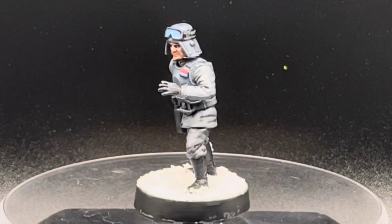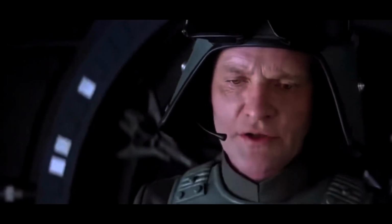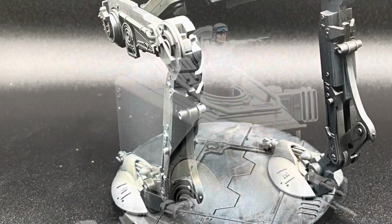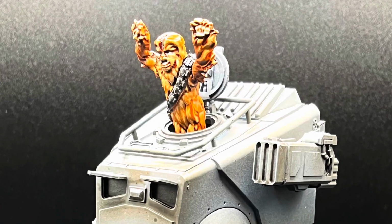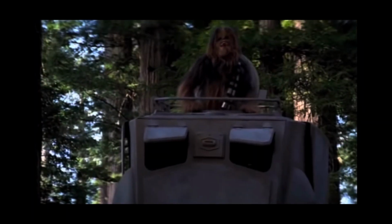Here is General Veers rotated 360 degrees around, ready to bring the Emperor's justice onto the rebel scum of the galaxy. And here is the completed AT-ST Walker, fully configurable as either an Imperial Walker by putting General Wise in its hatch, or you can switch it around and put Chewbacca in there, ready to take down the evil Empire on the forest moon of Endor.